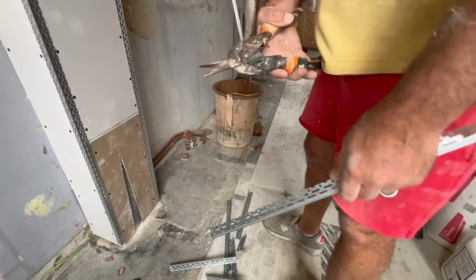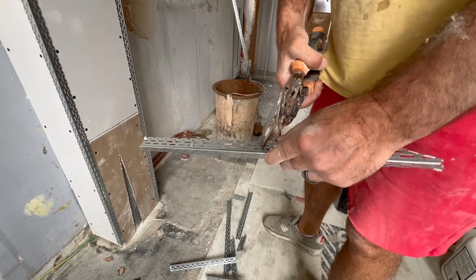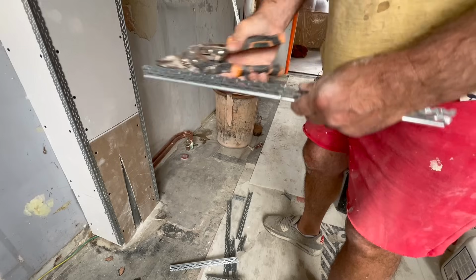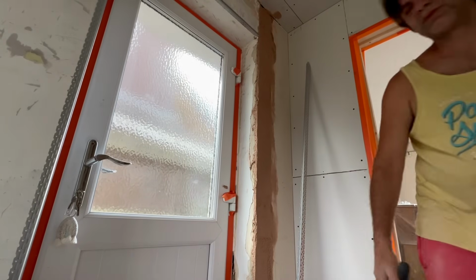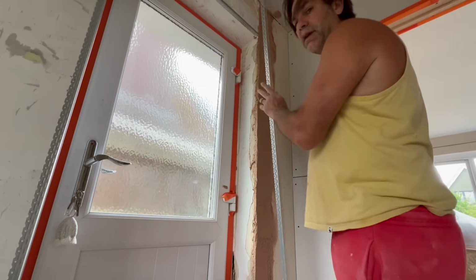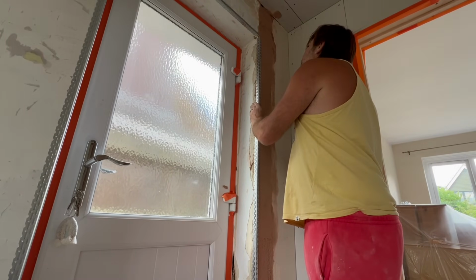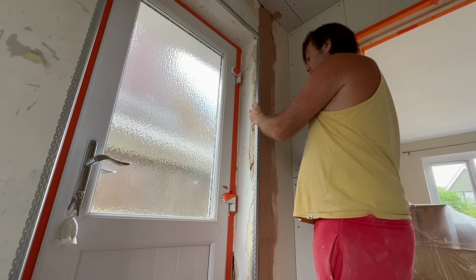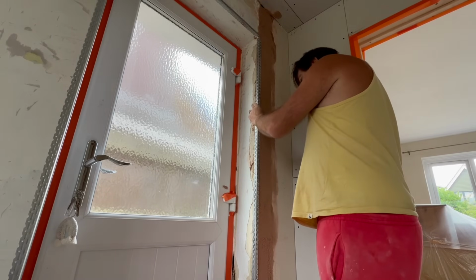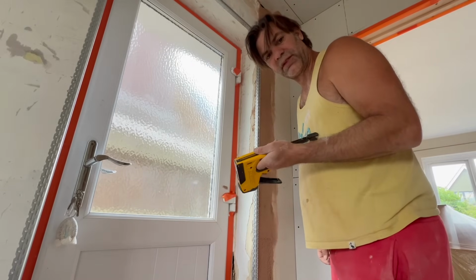Just quickly then, beading. Tin snips, get your mark wherever you want to go. And then snip, snip each side, give it a little wiggle, and the thing comes apart. As you get your beads to go up, there are all sorts of different ways you can do it. You can nail them up, you can stick them up with all sorts of different things, like expanding foam, a bit of multi finish. I am quite often stapling them up, when I haven't run out of staples, that is.